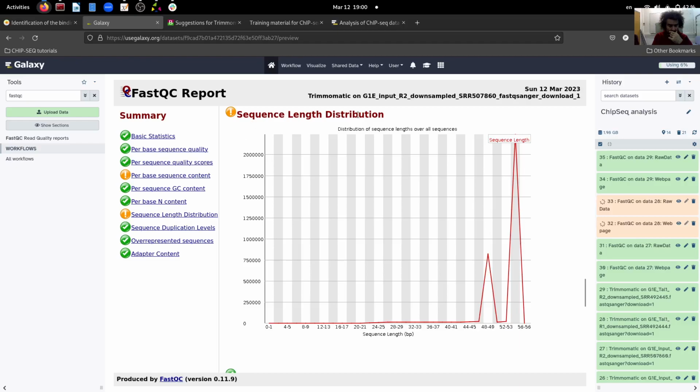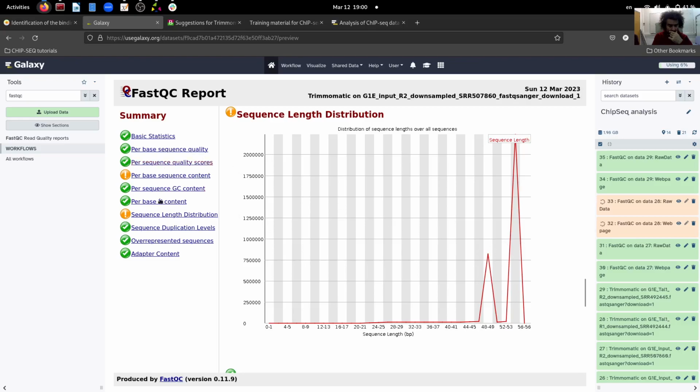So here is the sequence length distribution, and here is the length, and here is how many reads have the respective length. So for example, if no trimming would have happened, then all reads would have this length here, but since some trimming has happened, some reads are a bit shorter.